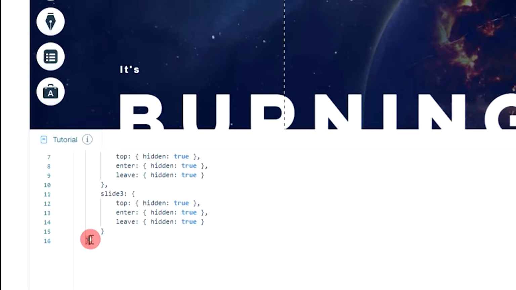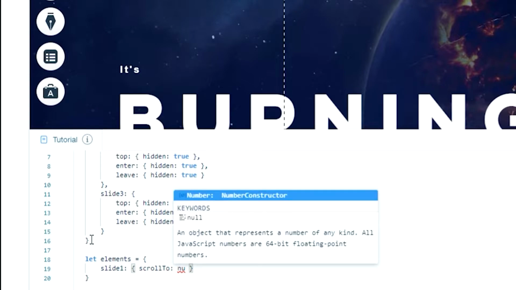So I'm going to create another variable which I'm going to call elements, and this will equal an object as well, which has the slides in it, and slide 1 will have an attribute of scroll to, which we are going to define later.